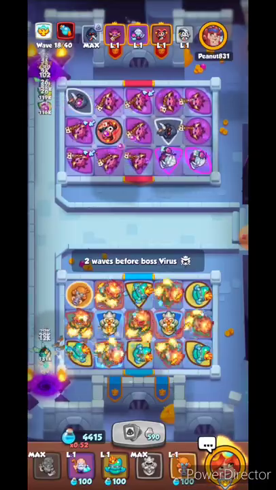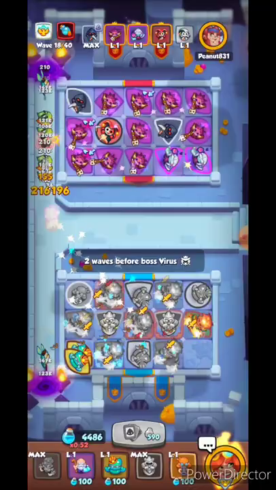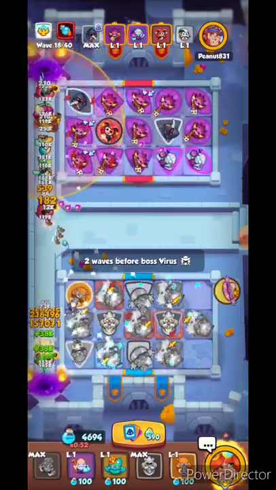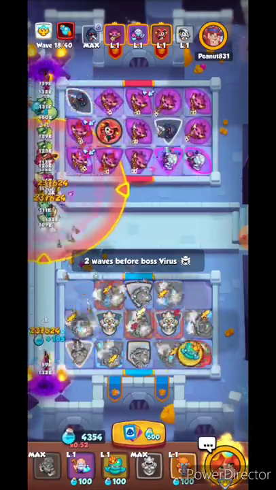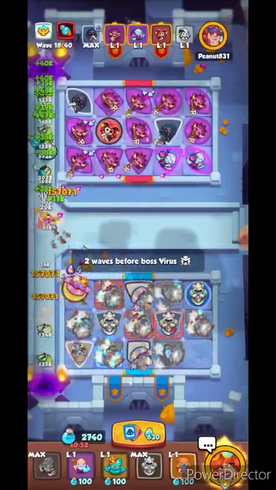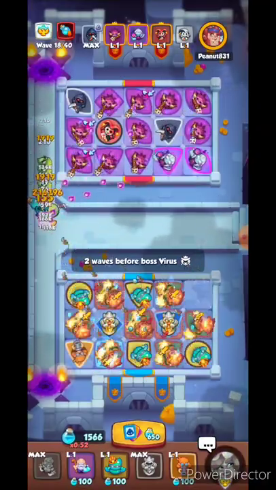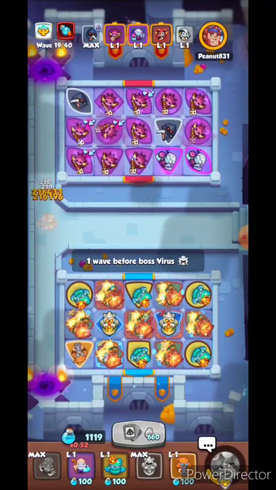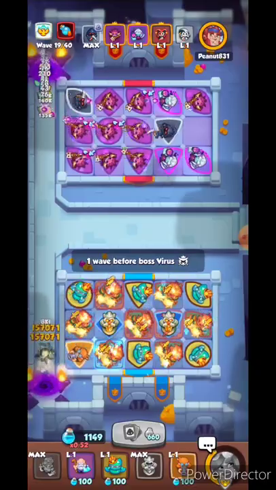Oh, I can actually use these two twos. I can merge these two twos right now. I'll actually keep the three, and then I'll eat the one. And now I'm free to start again. Just keep summoning in. And I'm stuck again, so I'm going to go back to my other account. So that's a two.